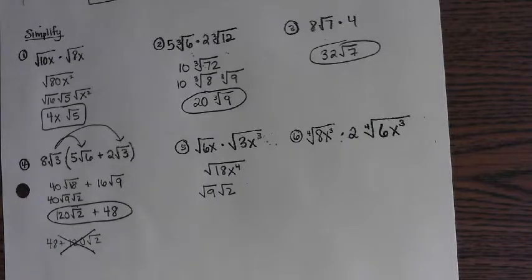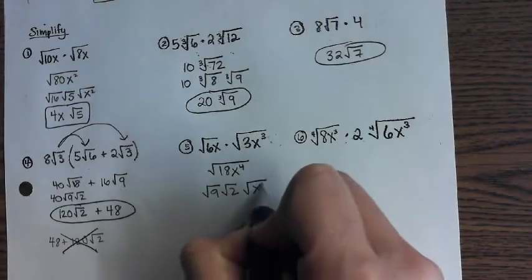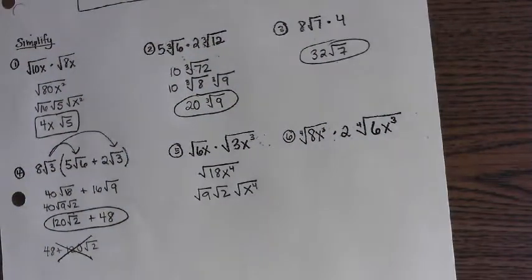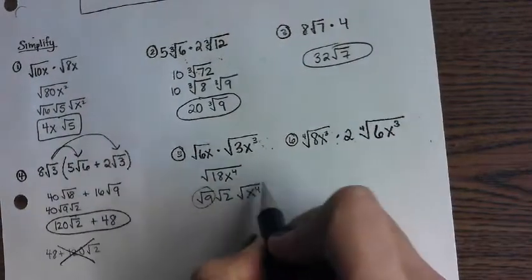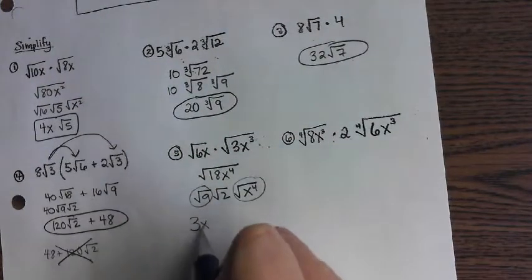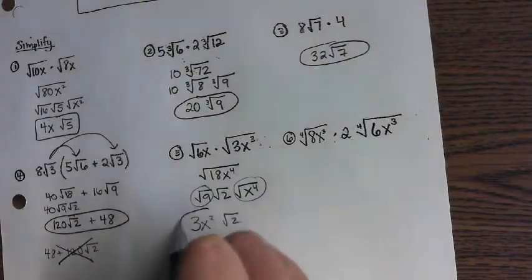It's not going to break down to root x squared. It's actually going to stay root x to the 4th, and then when you take the square root of it, it will become x squared. Does that make sense? Because it's an even exponent, we want to keep it even. We don't need to break it down into anything. But then when we actually apply our square roots, we've got a 3 x squared root 2.